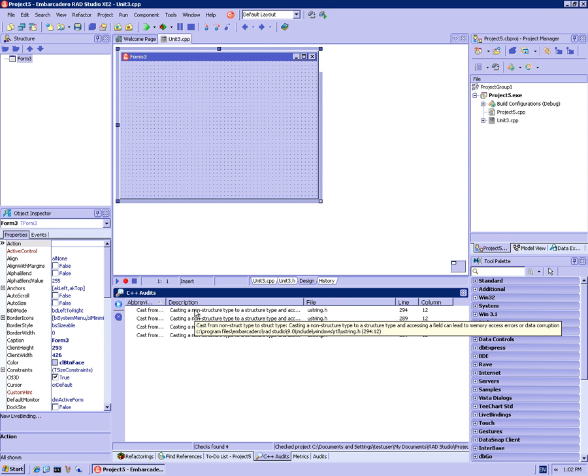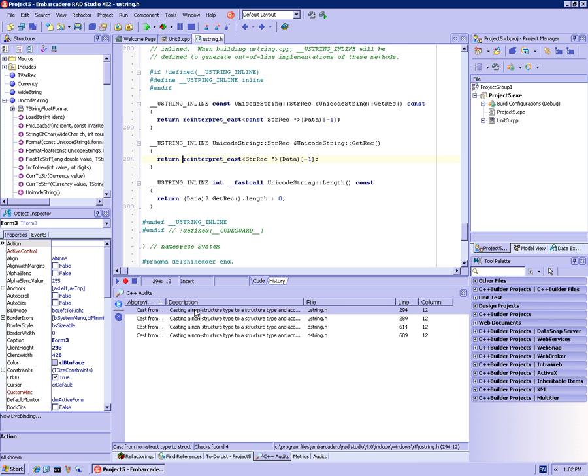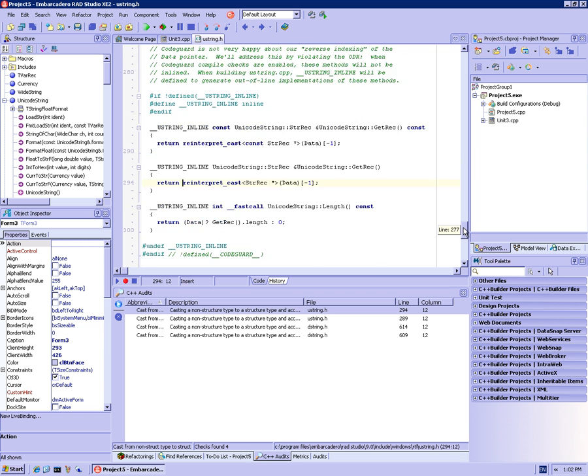There were 4 items found. There's a cast from a non-structure type to a structure type, and you can see that here. Our audits is unhappy with the fact that we're taking data from a Unicode string and casting it to a pointer to a structure. And actually, it's not just our audits that doesn't like that.